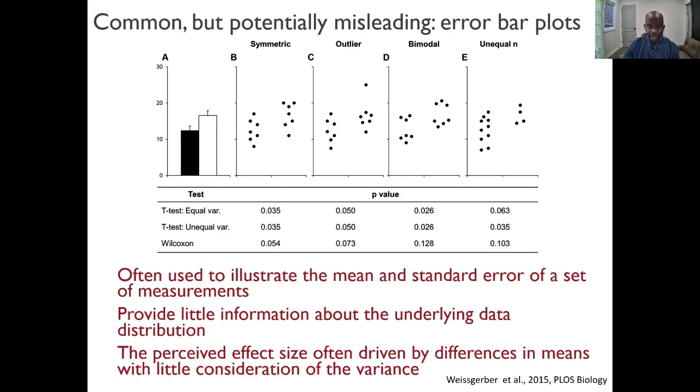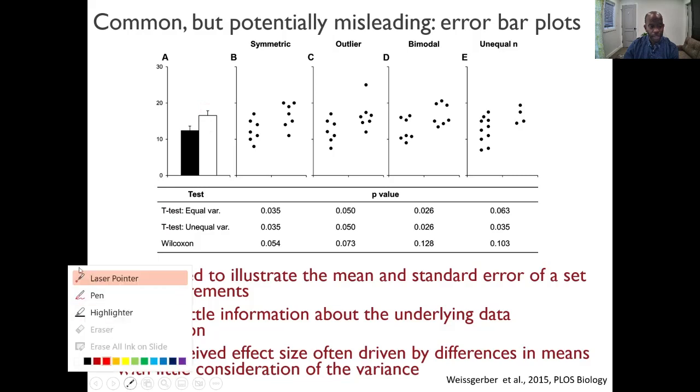Now, a last type of plot that I'll just highlight here briefly is one that I would say is almost the most common plot that you see in a lot of published manuscripts, but it's also one that can be quite misleading, and that is what's called an error bar plot. So here on the left would be a typical error bar plot. It's a combination of two things. One, a bar plot, where generally the height of the bar corresponds to the mean or the average of a set of data points. And then you have these error bars that extend from the top of the bar.